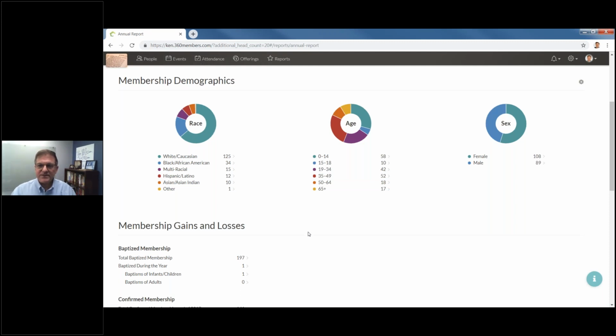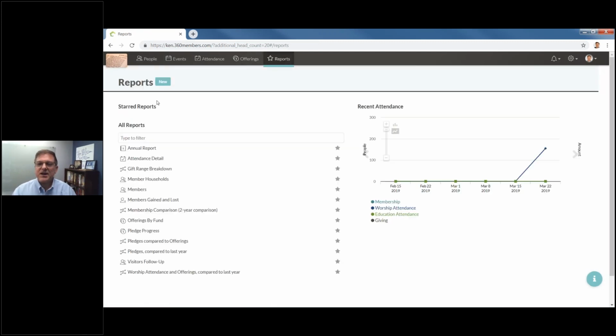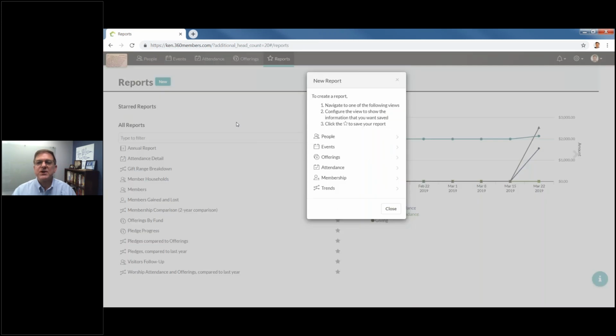So we've done the reporting this way for a specific reason, and that's to really have it web-based so that you can access it at any time. That said, you can still go back through and you can save specific types of reports or start a new report, and it's all spelled out there for you pretty easily.